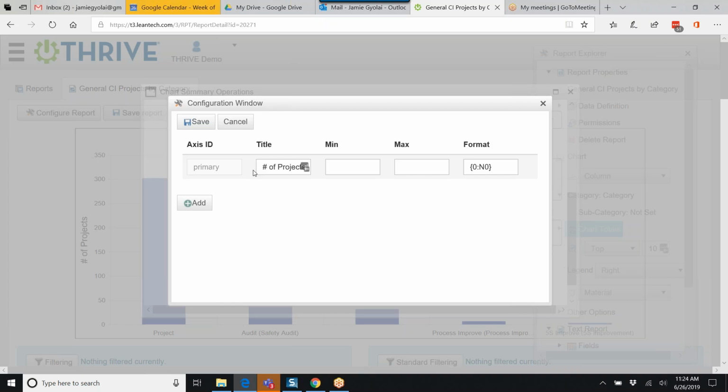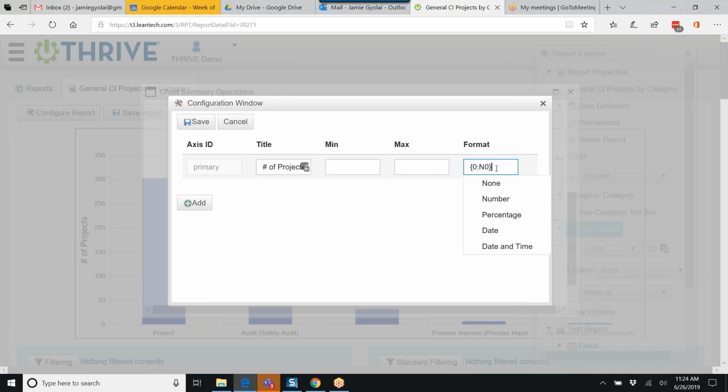All right, so in here, this is where you can label it. So right now it's called number of projects. You can probably see it in the grayed out behind me, number of projects. If I wanted to change that to something else, this is where you can change that. Another thing that you're going to want to do on this x-axis sometimes is you'll notice here, it has 0, 50, 100, up to 300. This is where if you want to control a min and a max, so I always want this, especially on percentages, it might be, I want it between 50 and 110 or whatever. You can control your mins and max on that axis.